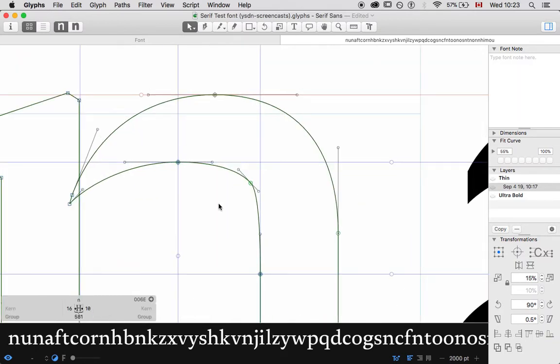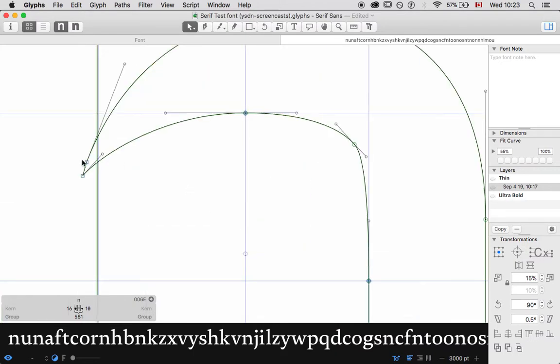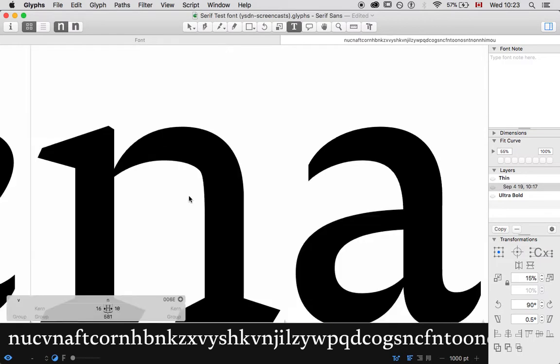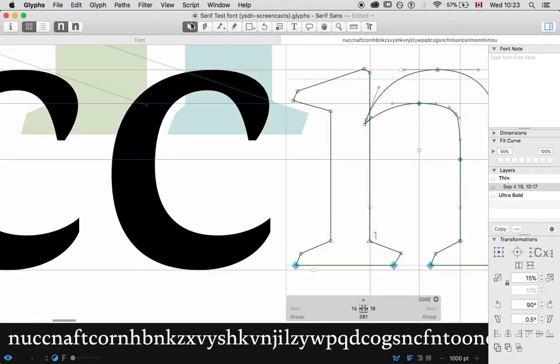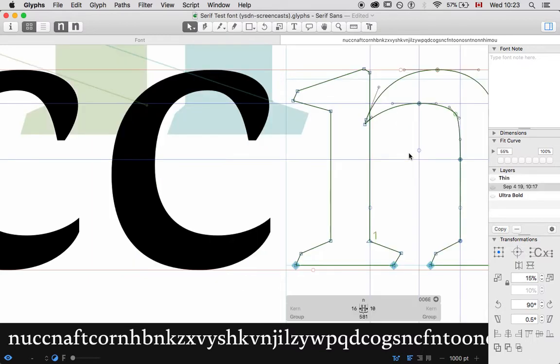Now, another thing that we should touch on is what to do with point sequences like this. If I'm working on a curve like this, and in fact, there's a better letter for this, the lowercase c, there are going to be a lot of situations like this where you're not working off a curve segment where both of the strokes are going in perfect 90 and 0 degree points on the grid.